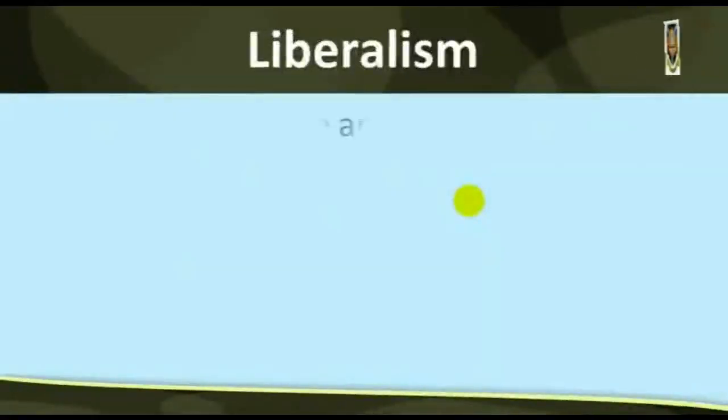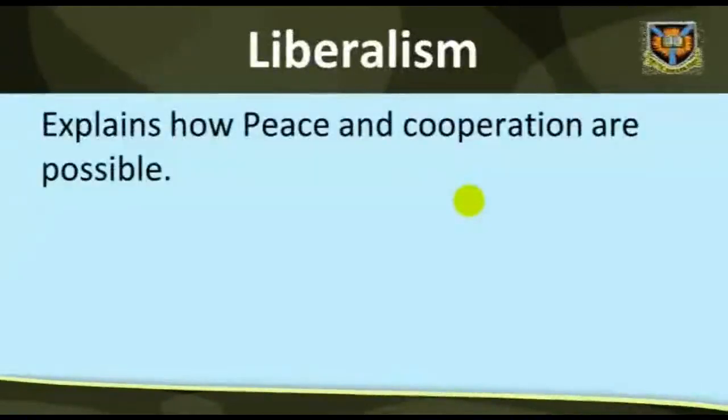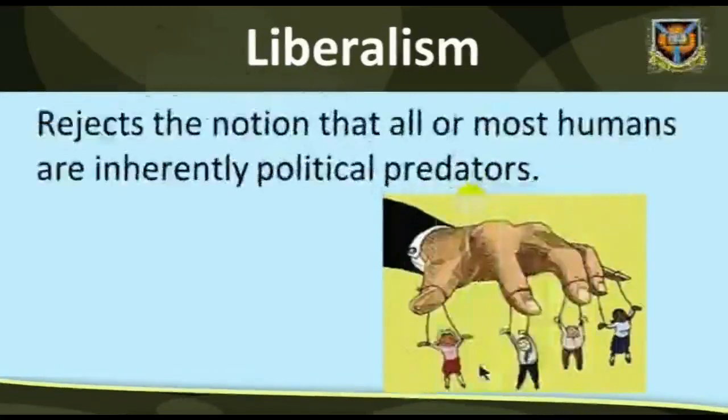Liberalism. Liberal theories of international politics try to explain how peace and cooperation are possible. Liberals reject the notion that all or most humans are inherently political predators. Instead, liberals believe that humans and their countries are capable of achieving more cooperative, less conflictive relations, either through new models of governance.